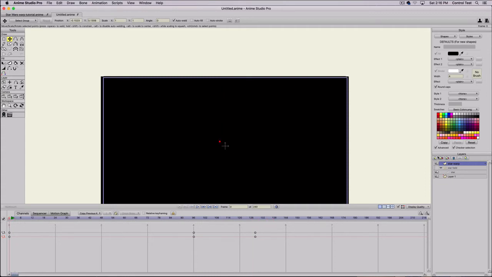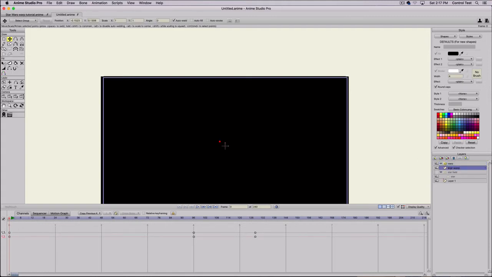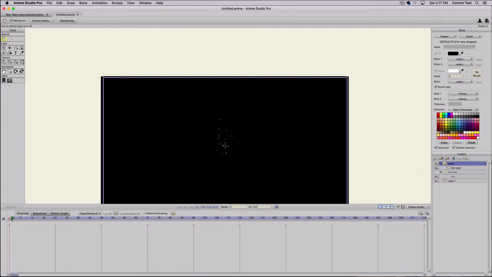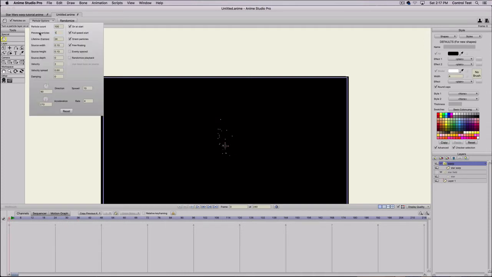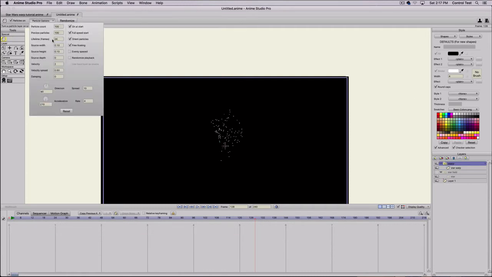So we'll do the same thing. I'll create a new particle layer. I'll call this warp, or light speed, or jump, or whatever you want to call it. I'll grab that one star that we just created that simple animation for. I'll drag it in the folder. And you can see right here, particle options aren't set correctly yet, so we'll go ahead and do 1000 again. Star warp, it's 130, 128. So we'll just change the particle lifetime to 128.